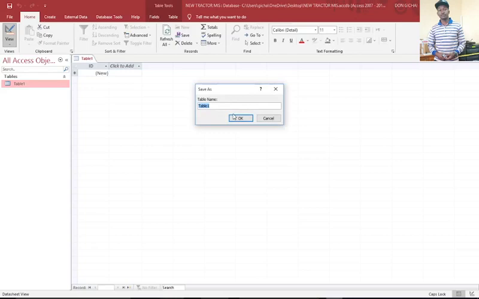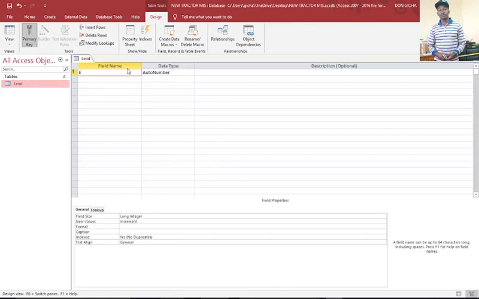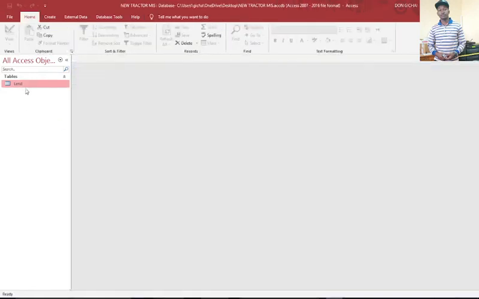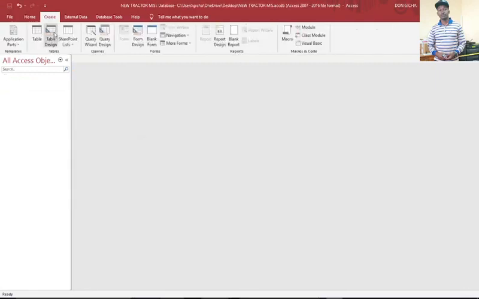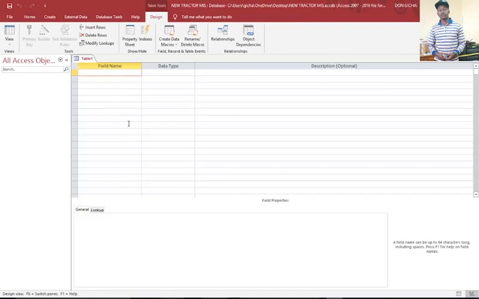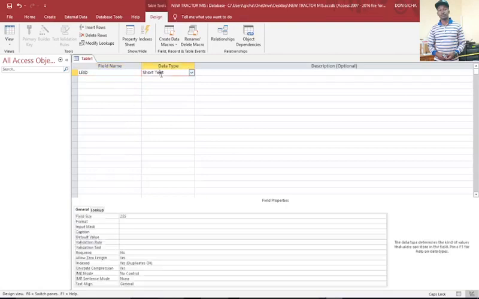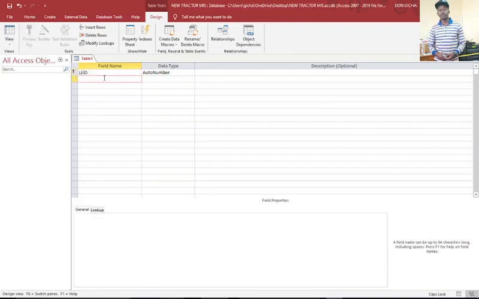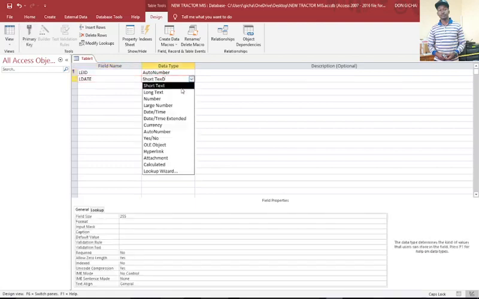We can start with our first table. You can call it lead. We can just change this one, cross. Just right click, then delete. We start from scratch. We have the Lead ID, that is the leasing ID. This is auto number and the primary key. Then we also have the leasing date. This is date and time.